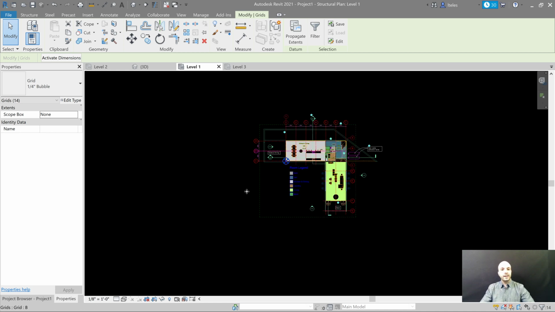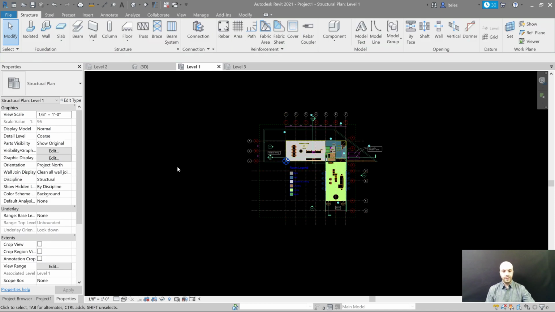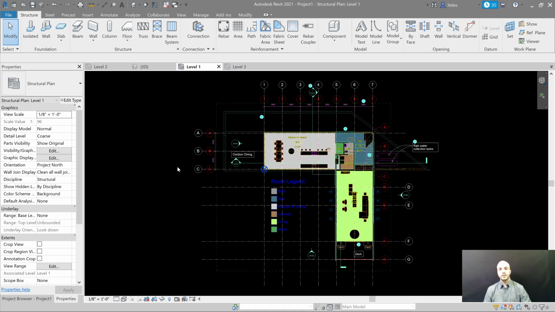So my grids are all selected, and I'm going to repeat the same thing that I did with my levels. On my properties palette on the left, I am now communicating back with Revit and telling Revit, I want my grids to live, to exist where the scope box exists. And I select it, and now all of my grids have extended accordingly. See that? Okay. So now let me do a zoom extents, ZE. So we can see the CAD grids, right? And we can see the Revit grids.